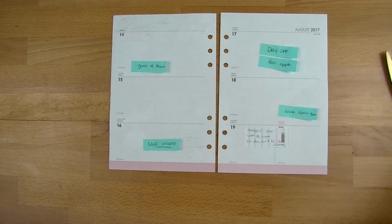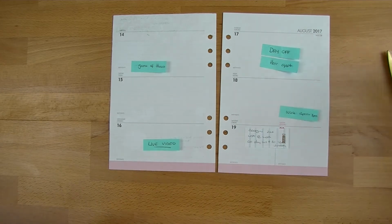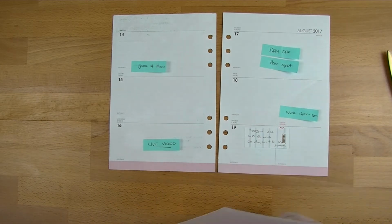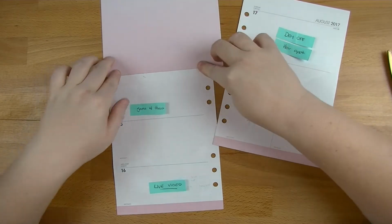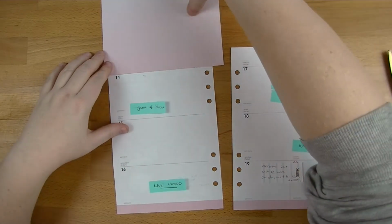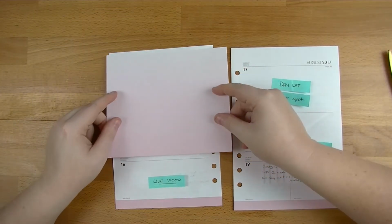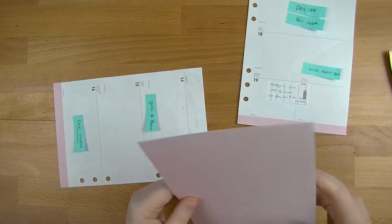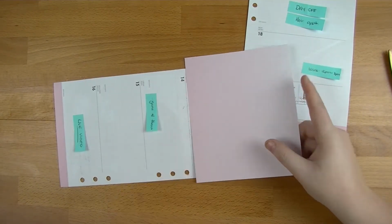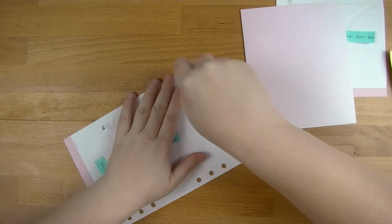Now, as you can see, they are slightly different shades of pink, but it's not too bad, so I think that's okay. And then we're going to do the same thing on the top. So we're going to have the pink and then the other pink. Kind of debating if I want to do it the really light or if I just like it with the slightly deeper, and I think I like it with the deeper. So I'm just going to do the exact same thing on both of these sides, and I'll be back in just a sec.